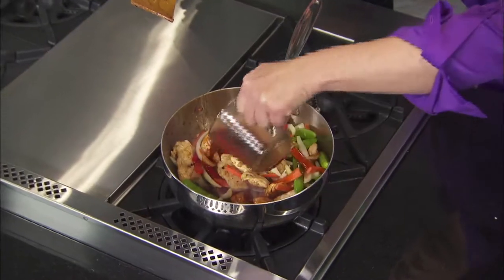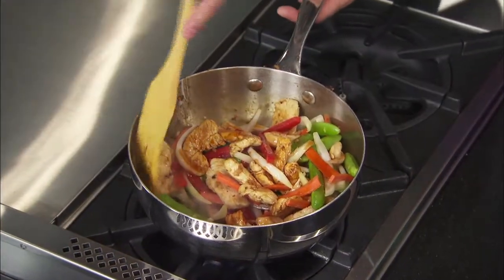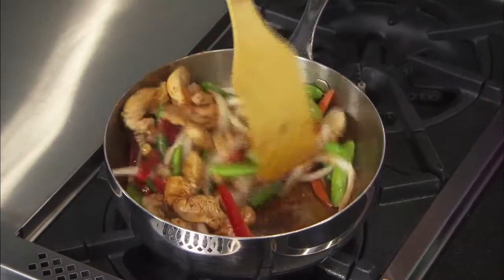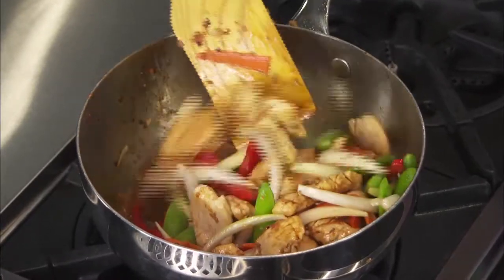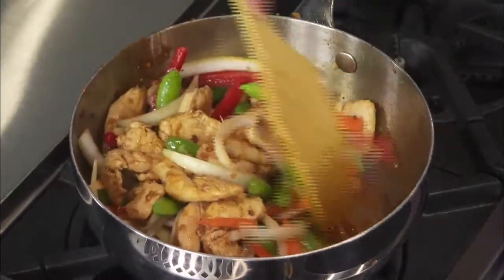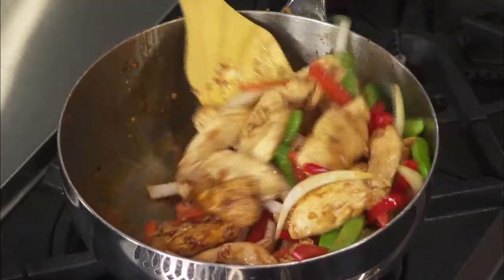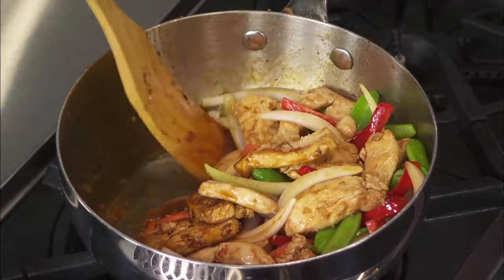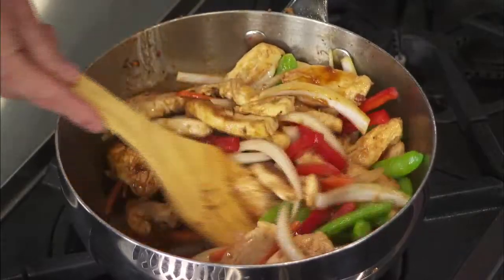Alright, I think it's time to add our sauce in there. Now let's give that a good stir. You just have to trust me when I tell you things smell spectacular — it smells so good. If you can really get the spatula down on the bottom, get all of those wonderful burned-on bits — tons and tons of flavour there. You can get all that garlic blended in and it'll just be fantastic.